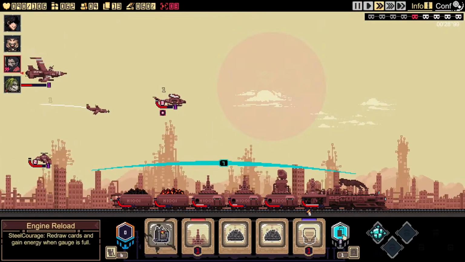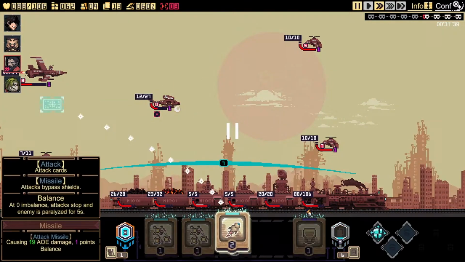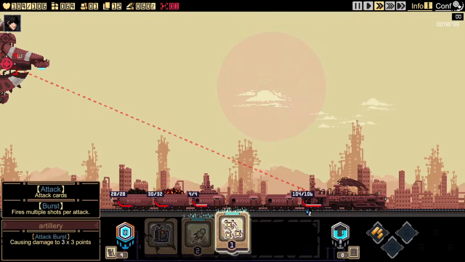The importance of timing and position means this isn't just a card game either. You have to keep track of which enemy is where and time your attacks to deal the most damage or bypass shields. It's dynamic and really fun once you get the hang of it.